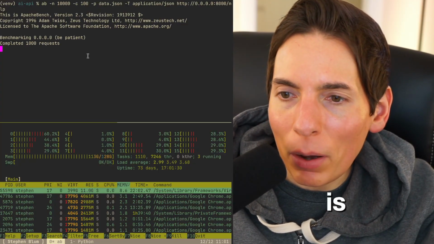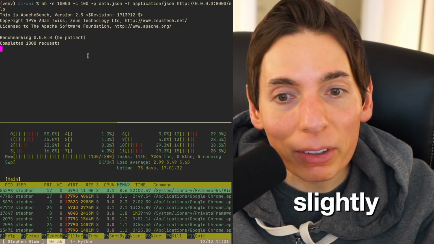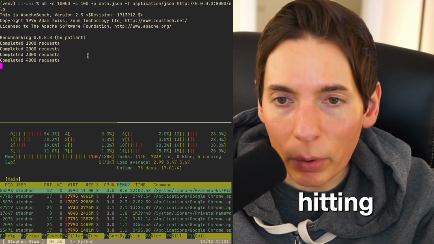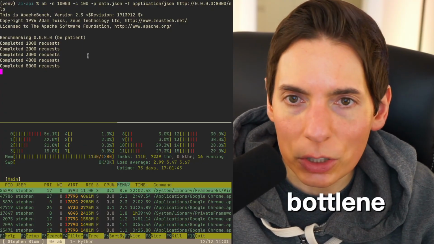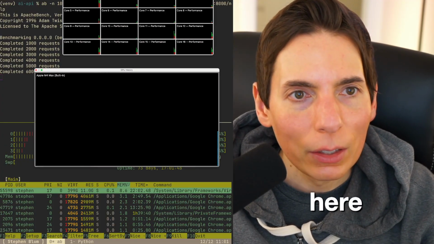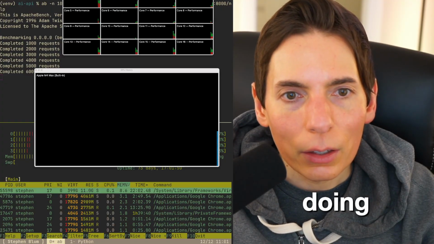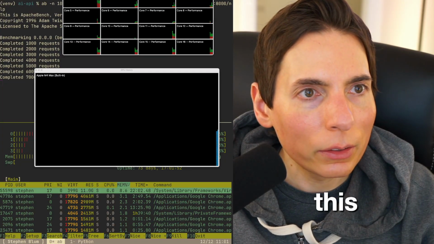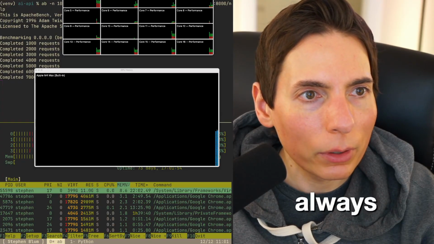And it is bumping it up just ever so slightly. It seems perfectly fine, doesn't it? I believe we're hitting not a CPU bottleneck, but a GPU bottleneck. We're hitting the GPU. Activity Monitor, so if we pull this up, let's see what our GPU is doing right here. Let me click this button, View, always on top. There we go.